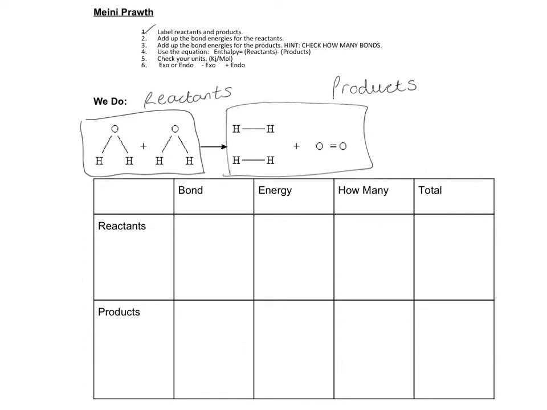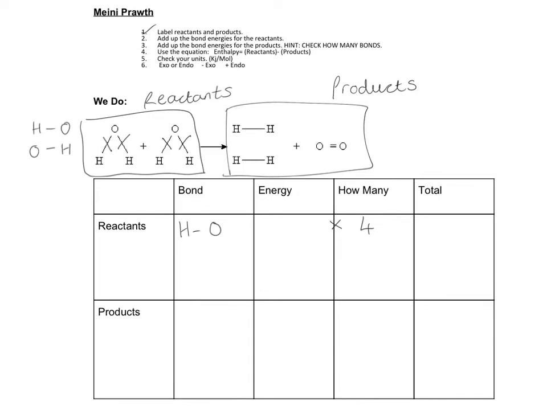Then it says add the bond energies for the reactant. So what bonds do I have in my reactant? So I've got this bond here, H to an O, and I've got this bond here, an O to a H. They are exactly the same bond. So whether I write the bond like that or write the bond like that, they are exactly the same. Okay, so put that in your reactant bond. So you've got HO, and I've got 1, 2, 3, 4. I'm just crossing them out so you can see and make sure that you've included them. So you've got 4 of them. Okay, that's all I've got going on in my reactants.